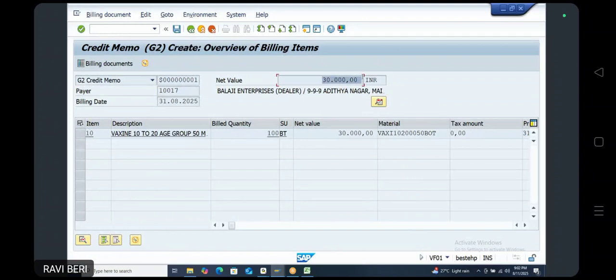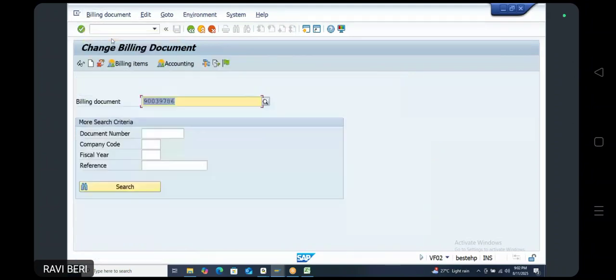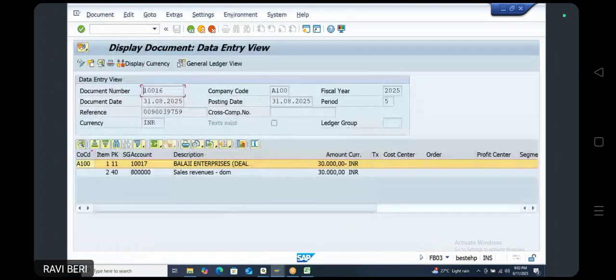Here, 30,000. So after save, go and check what is the accounting entry. Revenue account debit, customer account credit. Over. So this 30,000 will be deducted from 3 lakhs like that.